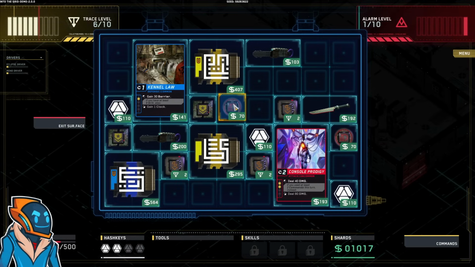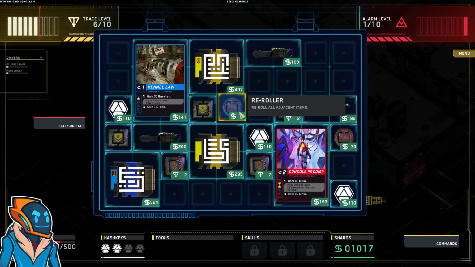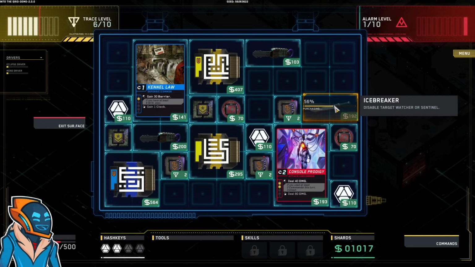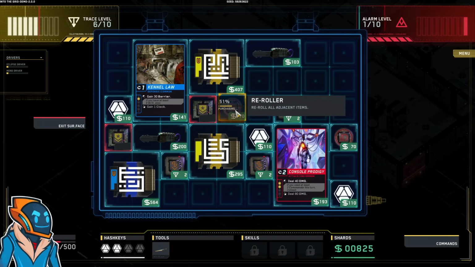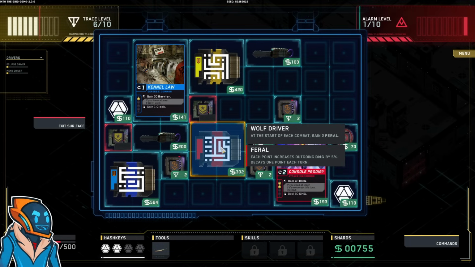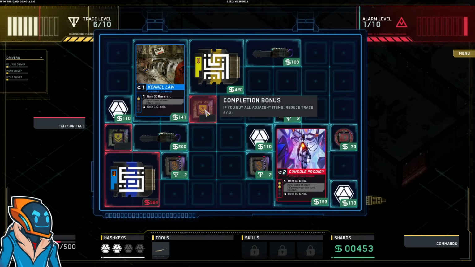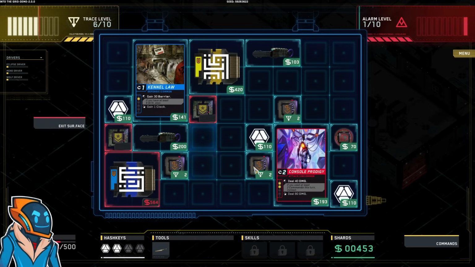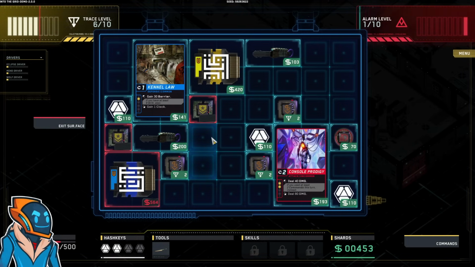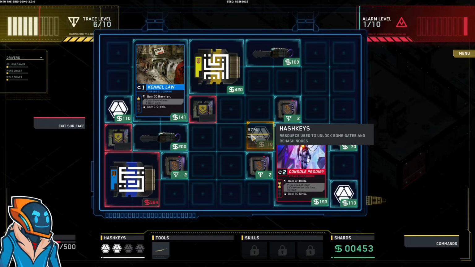We have completion bonuses as well for buying a bunch of things. Let's see. I think I'm not keen on a lot of these. I'm going to buy the icebreaker because that's going to give me some options. Gatebreaker, yeah, it's okay. Buy the reroller. Every time you play a generator card, generate an extra vim. Start of combat, gain 2 feral. I do like that. Unfortunately, I'm not going to have enough money to get this sucker. What else do we have access to? Cost of adjacent items. Otherwise, I could actually buy a couple of hash keys.